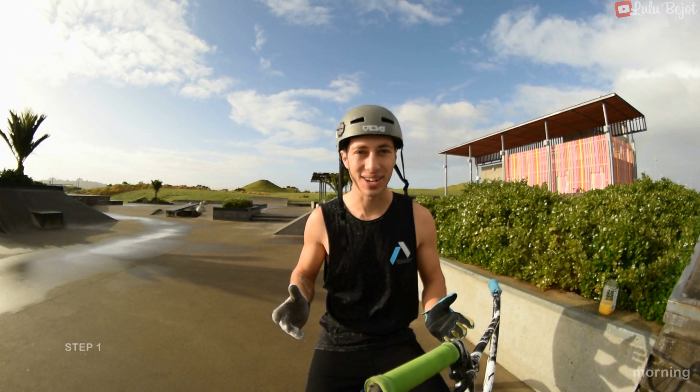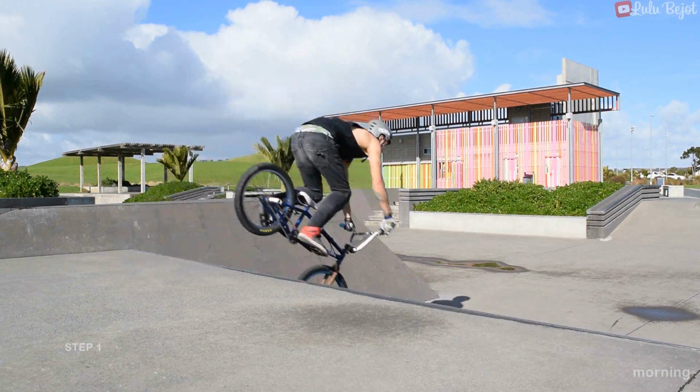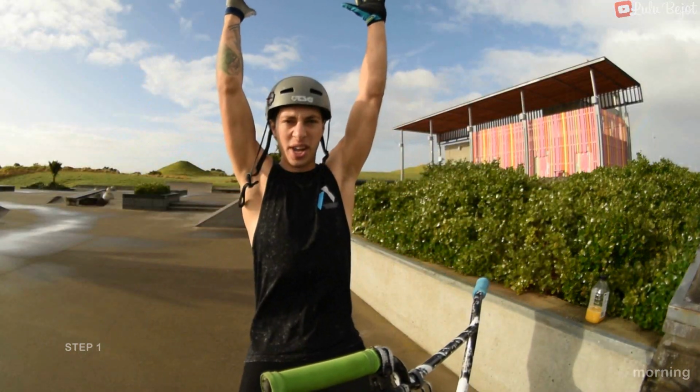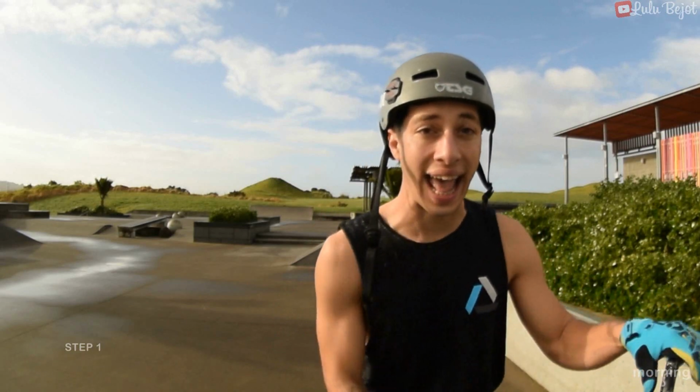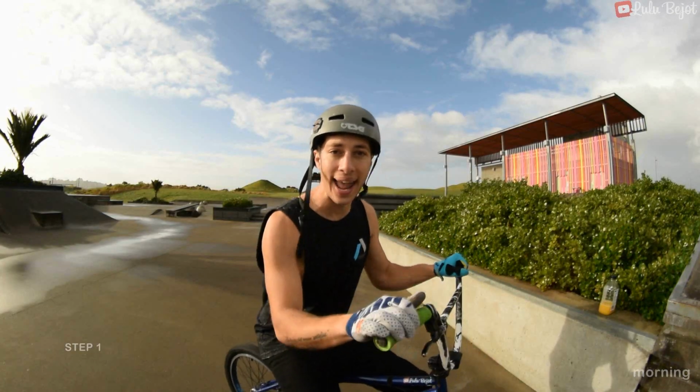Step number 1. Jump as you would for disaster, but higher. Higher, buddy! You can jump with a slight angle to get an extra balance.